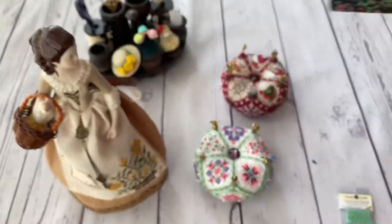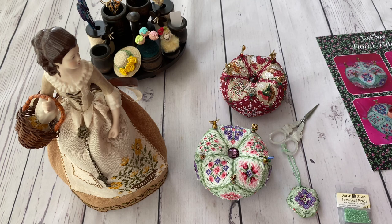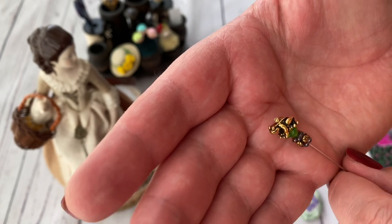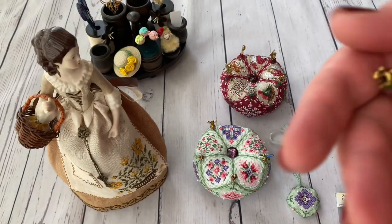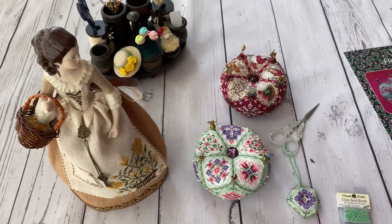I have the hummingbird too, but the Prince Frog I didn't have from the 'good times.' I could buy it later but the price had already started going up — on eBay these pins start from around $50. So I decided to make my own frog pin. It's a frog motif also used in Just Nan designs; it's not the same one, but I think it's not worse. So I made my own frog to use for this design.